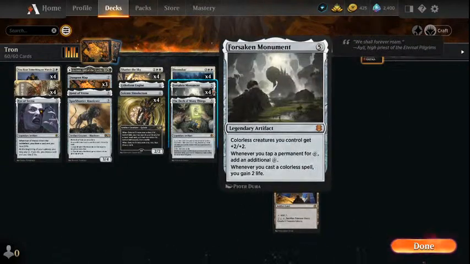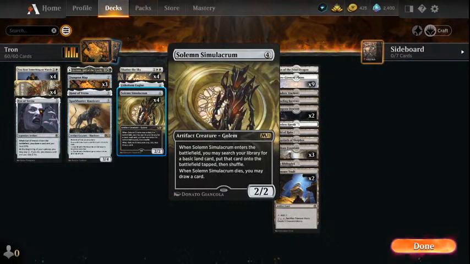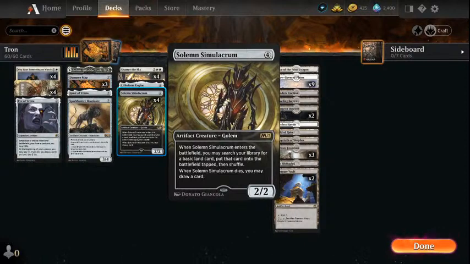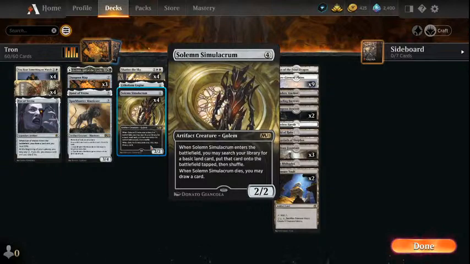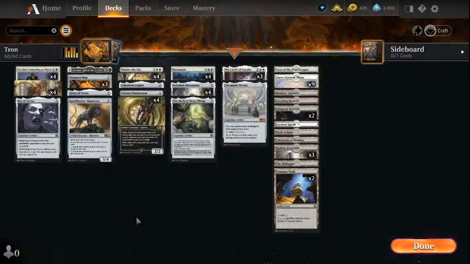We have the Forsaken Monument, which makes colorless creatures get 2/2. What colorless creatures might we want to have in a deck like this? Well, of course, there is Simulacrum, which helps you get the land out or ramp into what you need. You've got the Spark Hunter Mastercore, and that's there to deal with any planeswalkers that might be lurking out there.